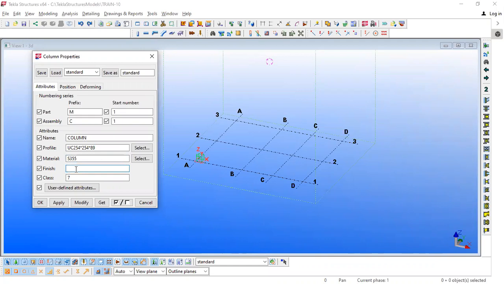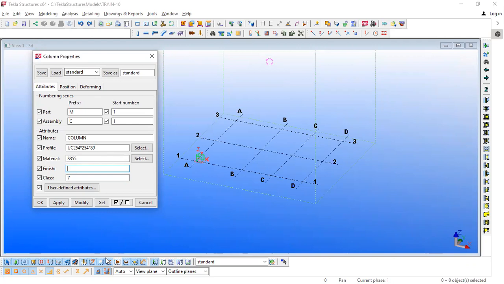Finish: in finish, I can specify different kinds of paints and primers. For steel, if you are in the shop and ordering some steel for a certain project, those steel items should be primed or coated with rust-proof paints and primers.